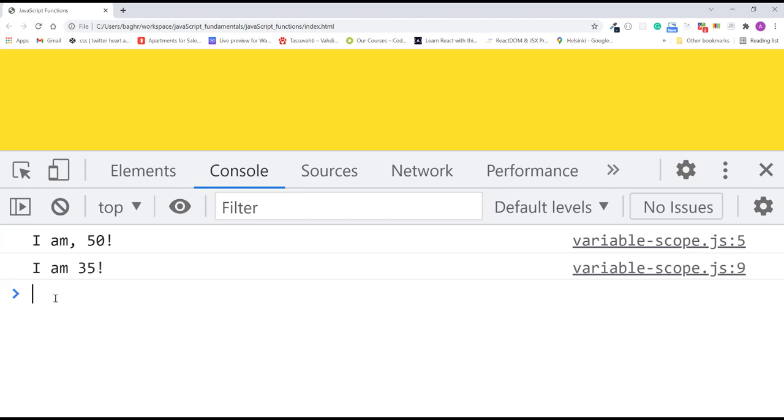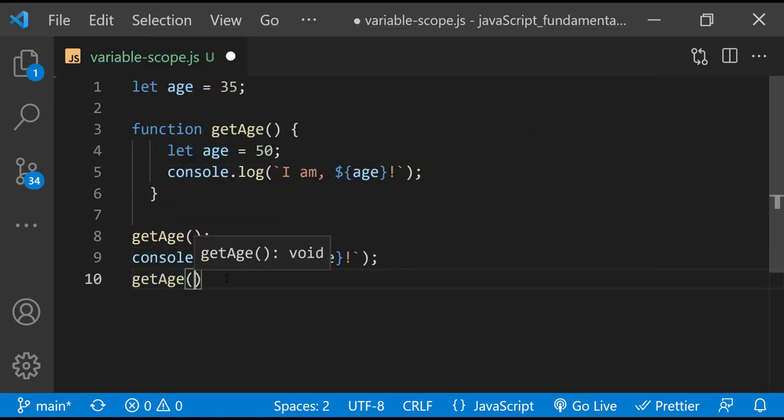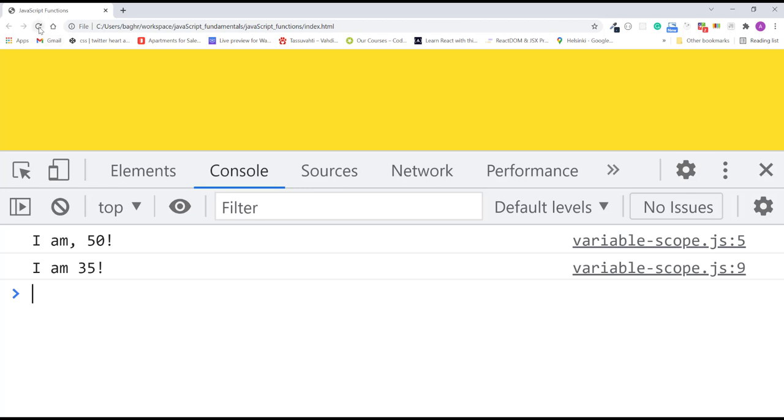Notice how we get one message in the console that says I'm 35 and another message that says I'm 50. Now I'll call the getAge function one more time just below this console.log. Let's see what happens. I'll save the change, refresh the page. We get three messages. I'm 50, I'm 35, and I'm 50.